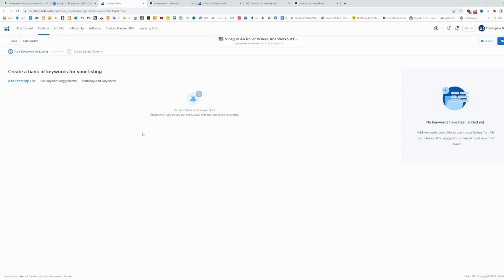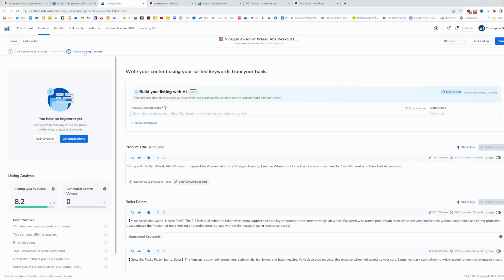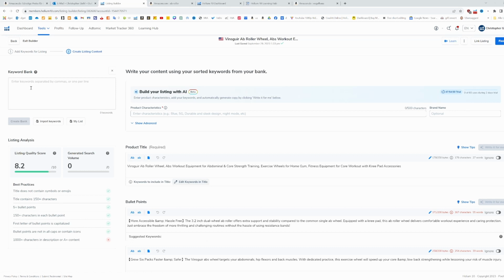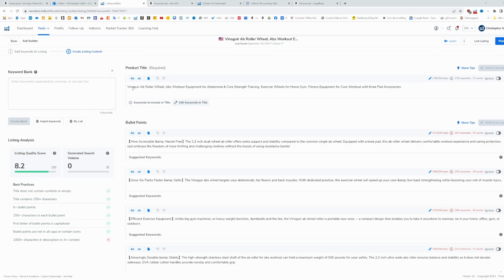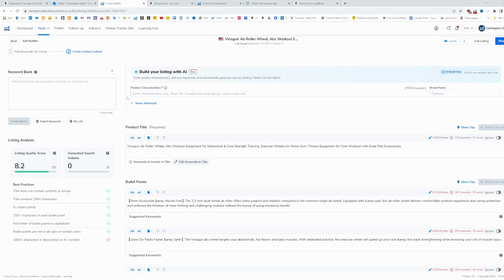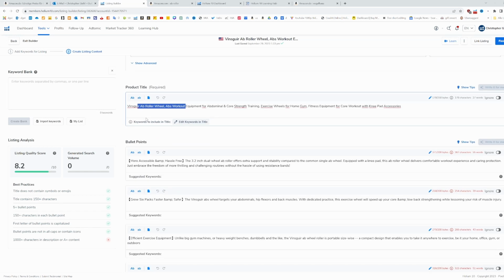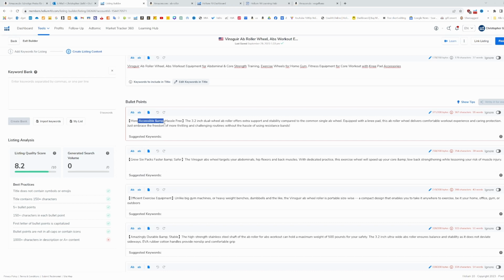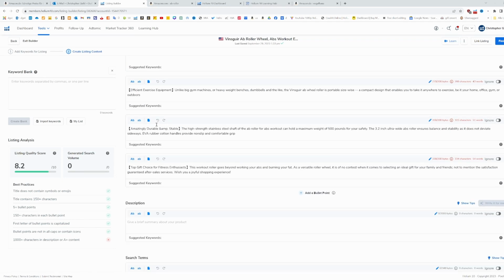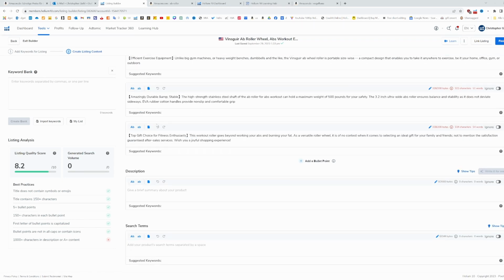For your product, you will have the keyword list, so you can just upload it right here. And since I don't have it, you can click here, create listing content, and here you'll still have the possibility to add your keywords. So you can just type them in here. And then the tool will actually save you a lot of work and build your listing here. So it gives you a suggestion for the product title, for bullet points, etc. So I do that as a base and then just start adding the points manually so I get the perfect listing.